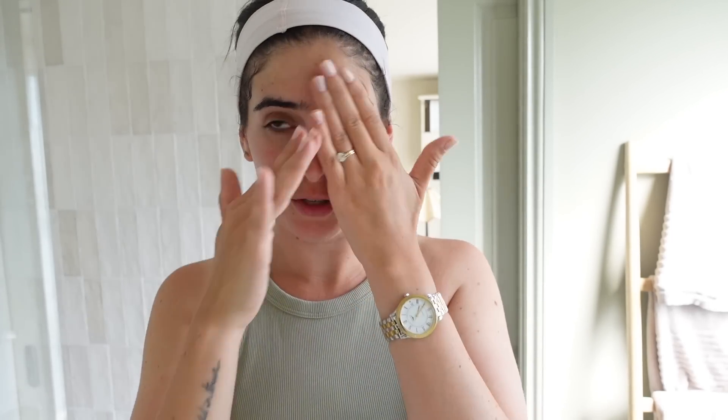Then I'm just taking my Beauty Pie Happy Face moisturiser, which is very cooling and calming — nice on a hot day like this. Caroline said years ago that serum is like the filling in a sandwich and moisturiser is like the bread, and I always think of that when I finish with my moisturiser — I'm just closing that sandwich up. My skin is feeling great. If you're interested in signing up for Skin and Me, I have a code — it's Lily7Y. If you use that code at checkout, you can get your first daily doser for just £3.50 instead of the usual £24.99, which is an amazing deal and a really great opportunity to give it a go.